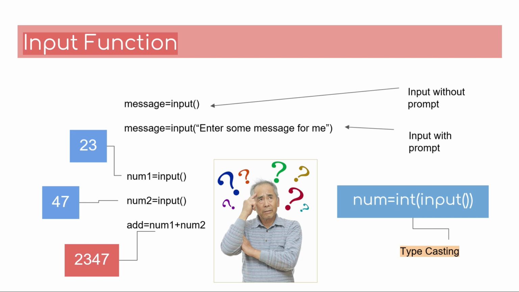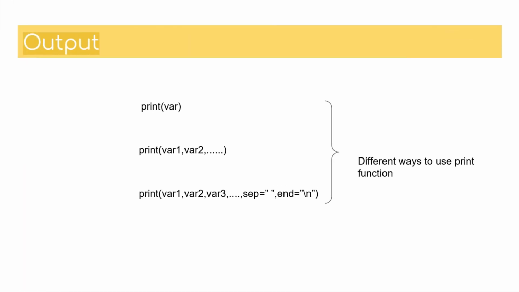So now we are going to discuss output in Python. You can take help of the print function. If you want to print a variable, or certain variables in a sequence, you can separate them with commas and print them. By default, the separator is a space and end is a new line, that is \n. It is known as an escape sequence. So \n is for new line, \t is for tab, or whatever you want to give, you can give. So these are the different ways you can use the print function.